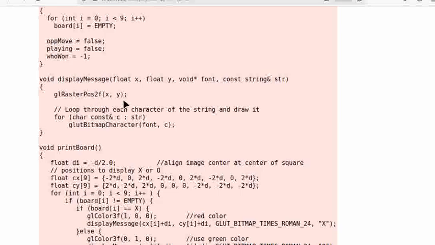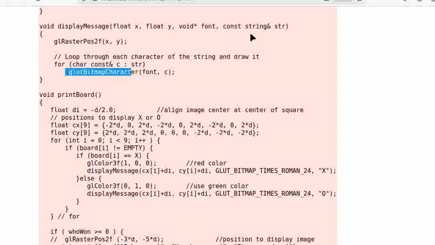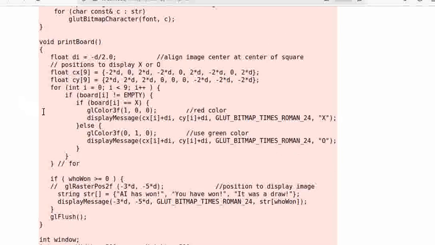And now this is a C++ statement. It means look for each character of the string, and then we use glutBitmapCharacter to draw the character with the font. So this basically is to display a message specified by this string. Print board is to print the tic-tac-toe board. It's straightforward.